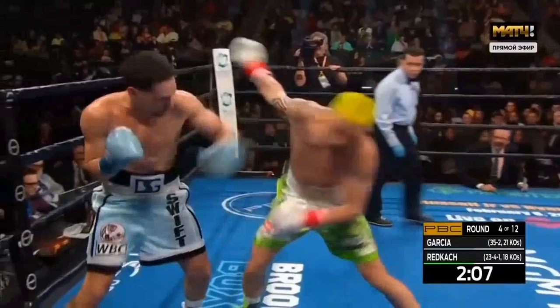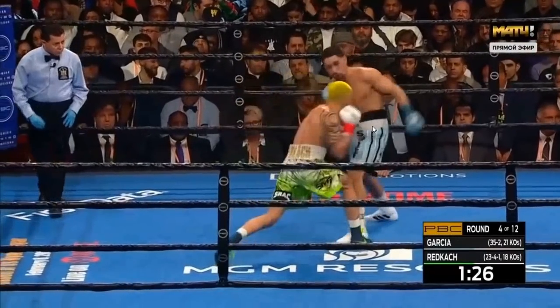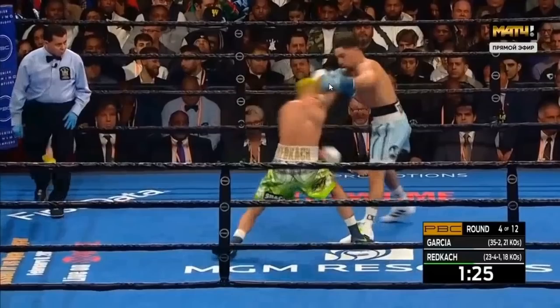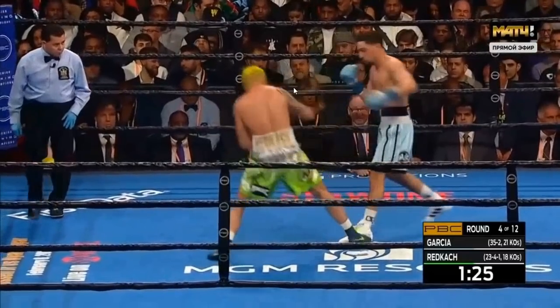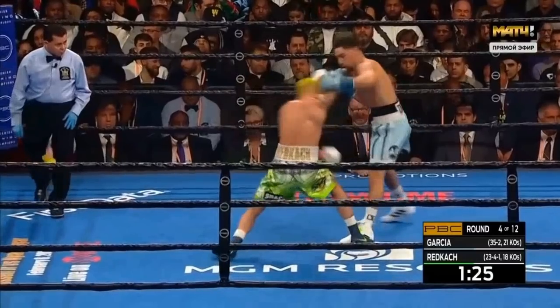Eating the body shot to give him the left hook — we already took a look at that. But this is something that Danny Garcia is really good at: setting up that left hook. Getting a piece of that shot and then still countering the left upstairs, very quick with the timing. He's eating that shot and then able to throw that shot. But again, Errol Spence doesn't really set that shot up super well. He doesn't really mask it very often.